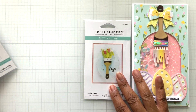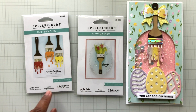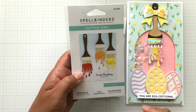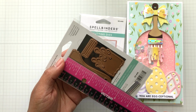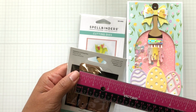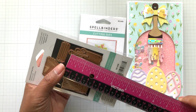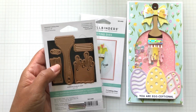So it's 2 of their die sets together. I'm using here Artful Tulip and Artful Brush. Artful Brush is the one that has the drips, okay? So let's measure. 3 1/4 inch tall by roughly 1 1/4 inch wide. That drip, 2 by 1 3/8.